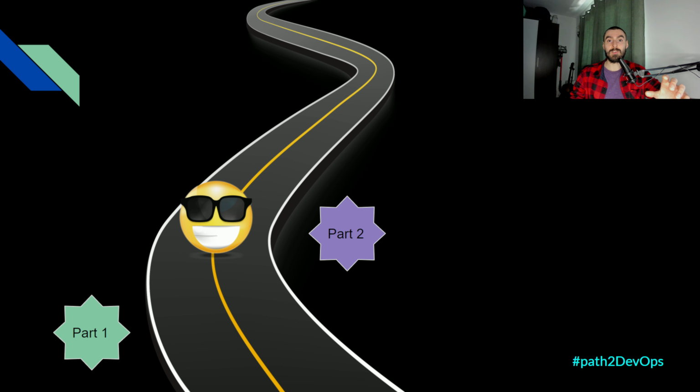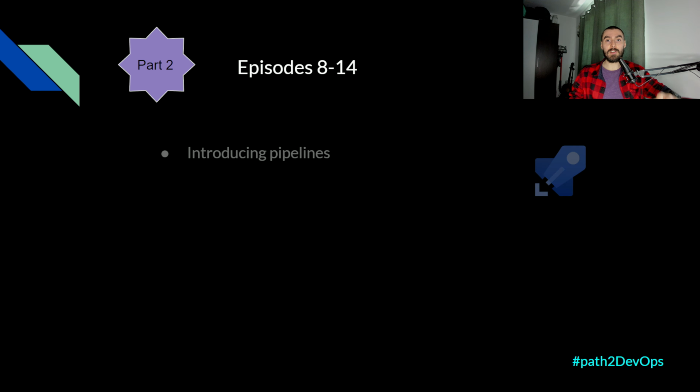Having spent the first part of our journey on understanding the stack of microservices we're going to use, how we have to compile the code, obtain the executables and run those executables, it was now time to deep dive into some automation. And that's exactly what we've done in part 2. We started taking a look at Azure DevOps and how pipelines could help us automate the process of compilation and also building the Docker image.